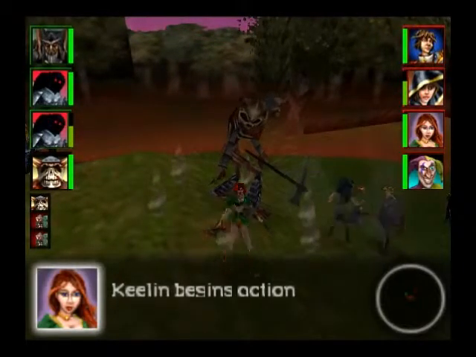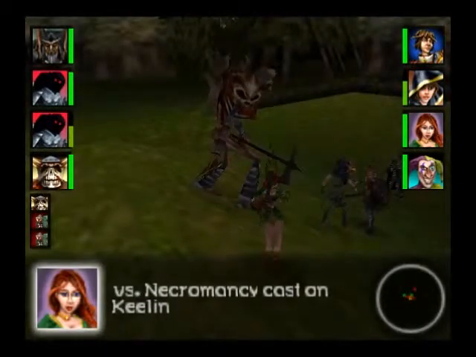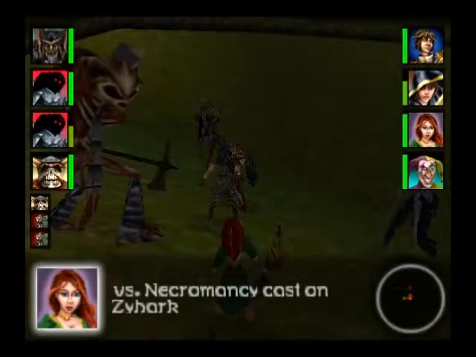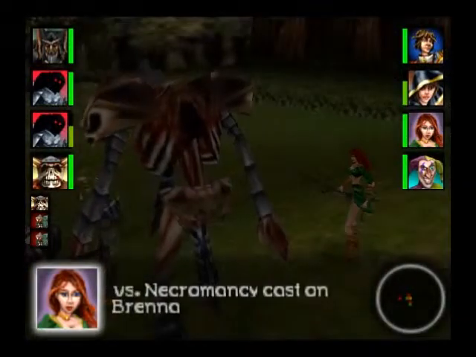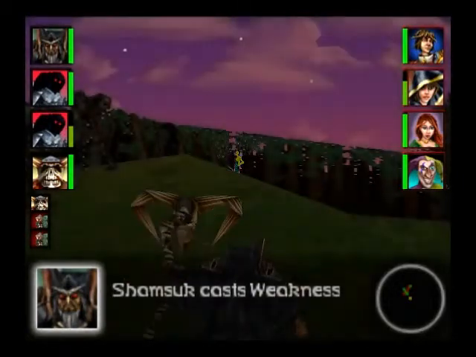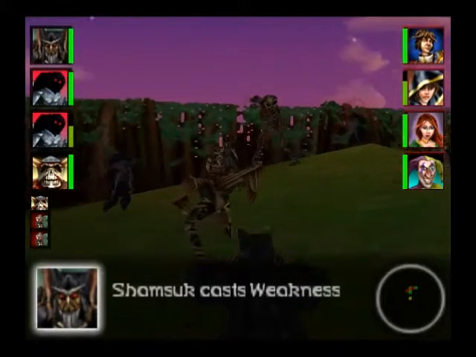Okay, versus Necro going up. Don't know who got the namings on in the first place, but hopefully everybody but Ferris, because I really don't care about Ferris. Ferris can die in this fight for all I care. Okay, my verses are up. Time to split up and start taking out those wraiths. Weakness on Ferris. Yeah, okay. That's fine. I'm not sure what weakness does, but whatever.